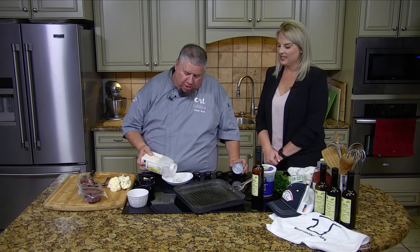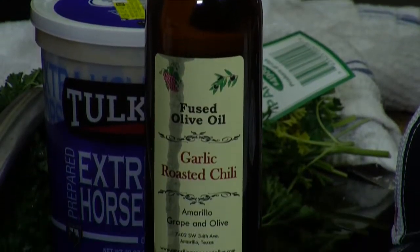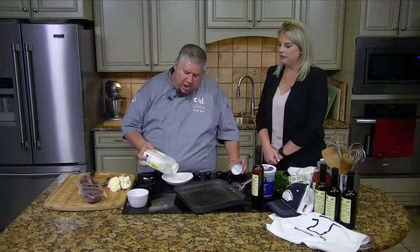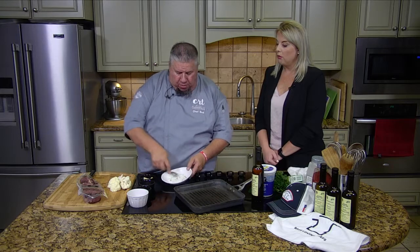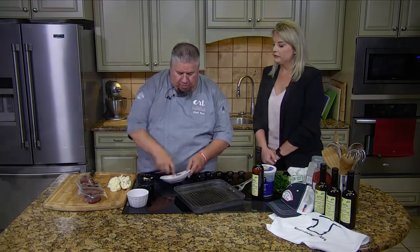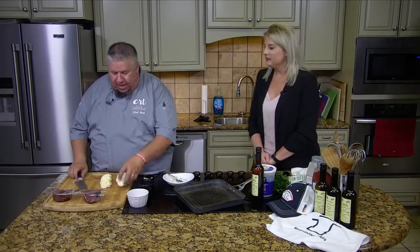We're going to add just a little salt and pepper. You can use pepper supreme or pepper blend if you want, but I'm just going to use straight salt and pepper today, plus some onion powder — not a lot. The key to this is, if you do this, you could actually use it to rub on your steak as well. Do you say cauliflower or cauliflower? I always hear people say it both ways.